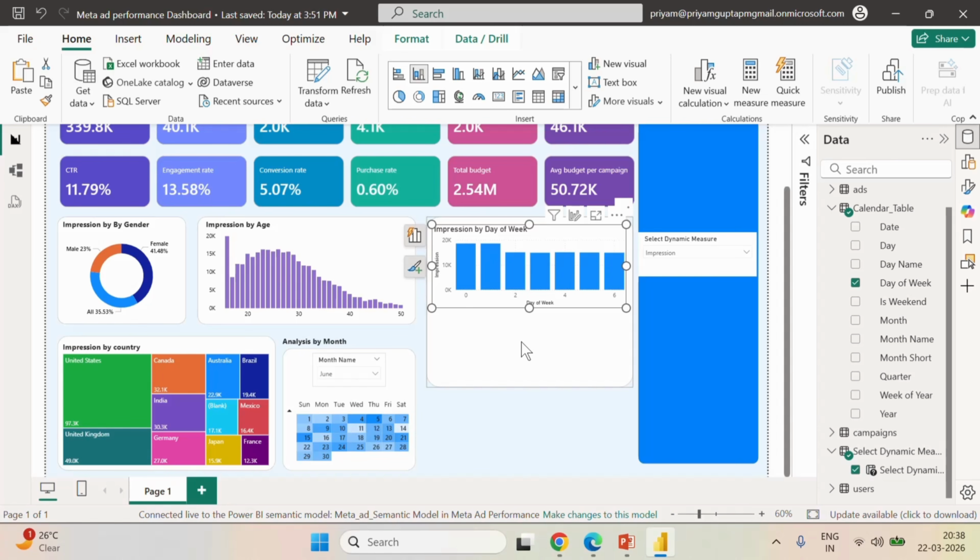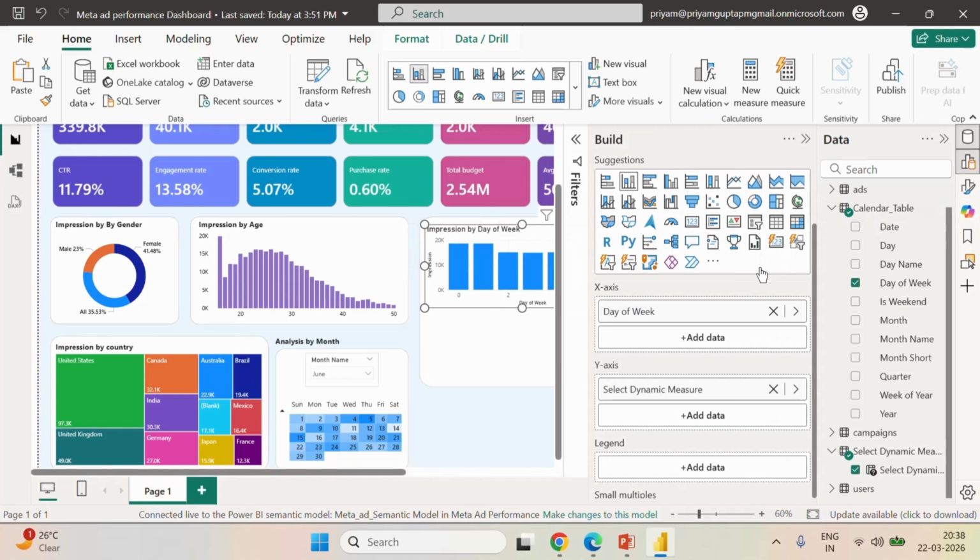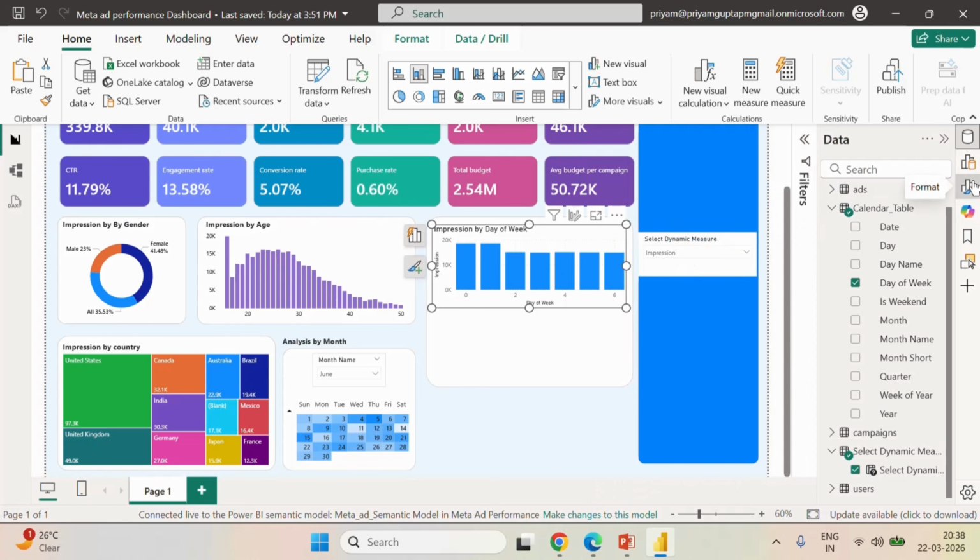Now let me format it. Let me go to format.